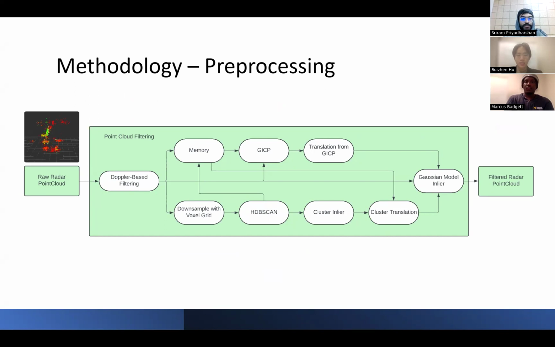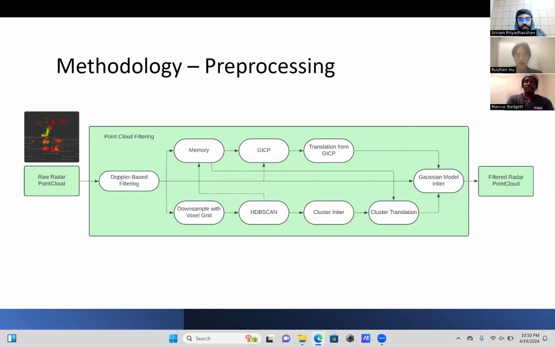The project employs HDBSCAN, an unsupervised clustering algorithm. HDBSCAN is used because it can handle clusters with different densities. This algorithm helps in both object separation and noise filtering, because objects in radar data are located as clusters, but the noise isn't. By assuming most of the environment is static, the project utilized the GICP algorithm to calculate the translation between new data and the buffer to estimate the overall translation.